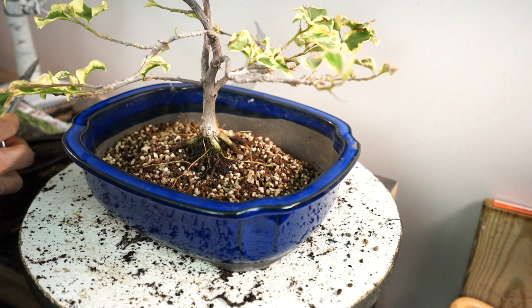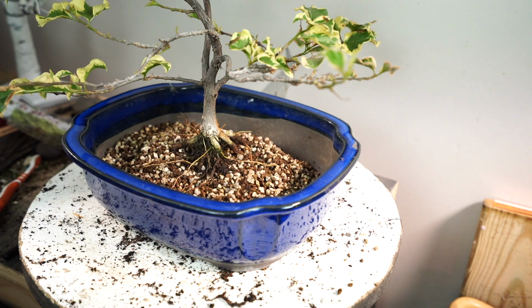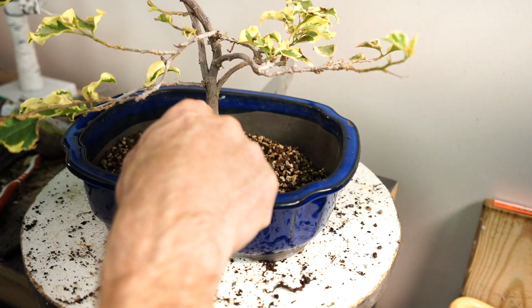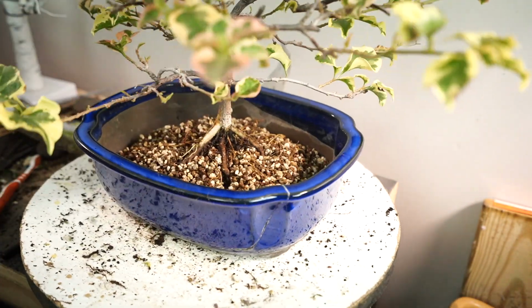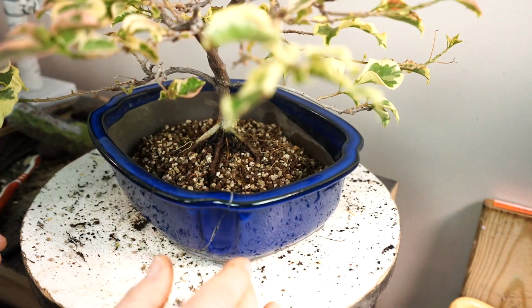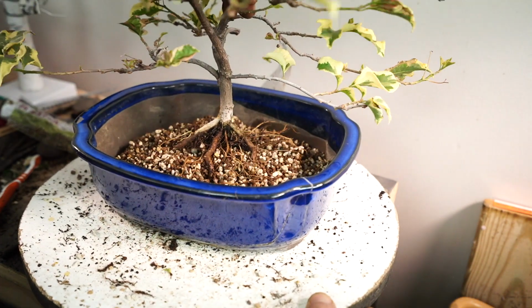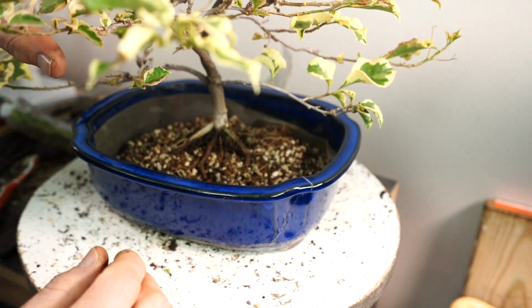Now before I put soil in here to kind of seal the deal, I want to make sure that I have kind of a relative front on this tree, and I think this might be one of the fronts right here. It has a nice movement, and this kind of comes up towards us a little bit. Back here is also a nice front, but the root flare is kind of coming right out at us. So maybe something off-centered here, maybe this can be the front of this tree with the roots going right and left. So it's either going to be that right there.